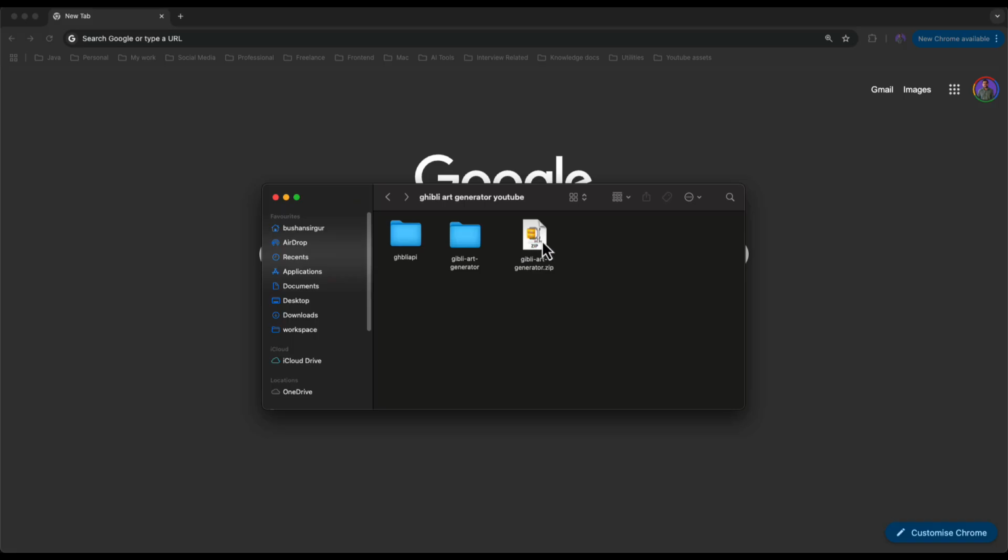I have already downloaded the source code, and once you download it, you will get this zip file. What you need to do is extract this, and you will get this folder, Ghibli art generator. Let's open this inside our WebStorm, or you can use Visual Studio Code as well.